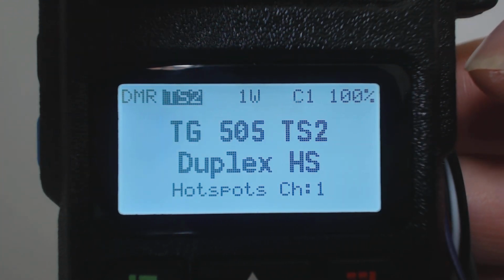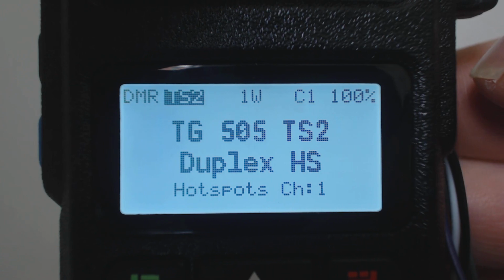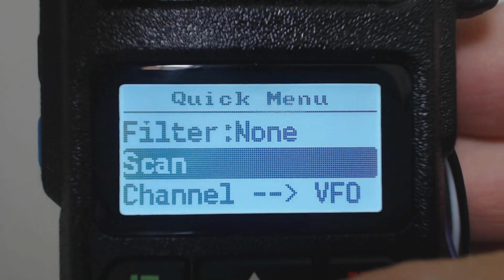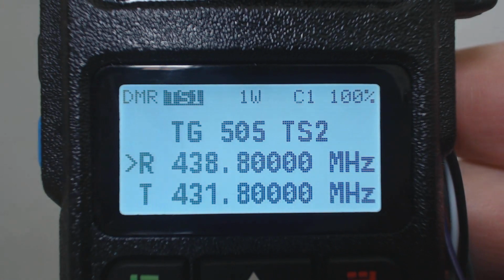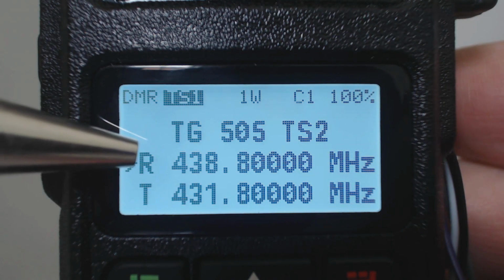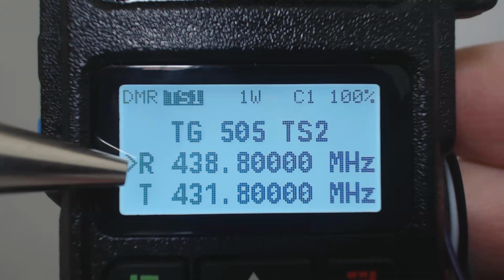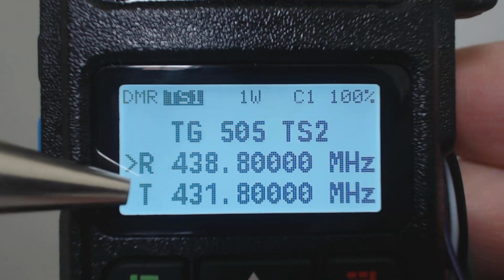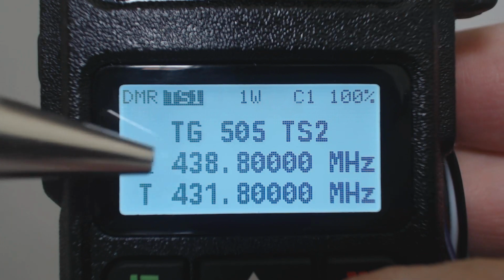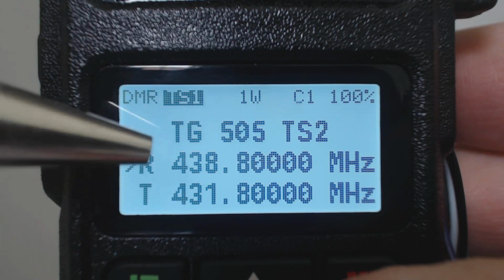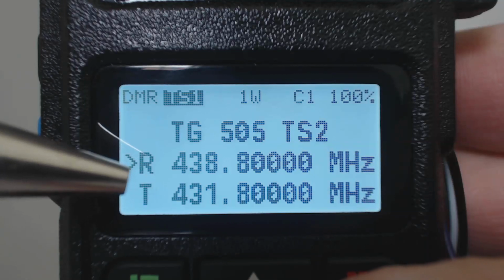By far the easiest way of changing this is to copy that channel into the VFO, and I've just got some arbitrary frequencies set up. I've got a 7 meg split on my duplex VFO. So what I can do is change the frequency here. I'm not actually going to update it now, but I'll demonstrate it in a second.